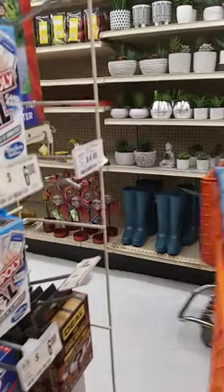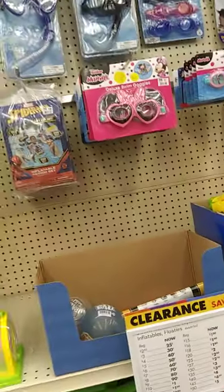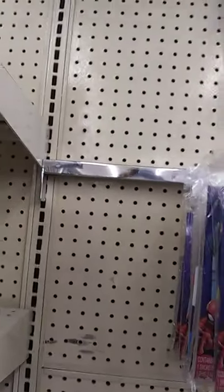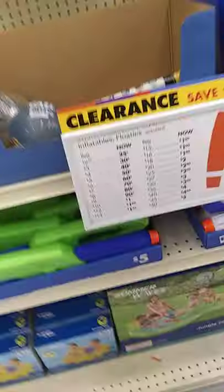Jake likes to play card games and stuff — Monopoly Deal. Excuse me — you can go that way, ma'am. Okay, this is 90% off here — inflatables, pools, squirt guns, action sets, Spider-Man sword, the ball. Oh, snorkels — adult ones! I got youth ones but the adult one won't be too small. They're $12 originally so they'd be about $1.20. And he goes through these. Oh my goodness, score!